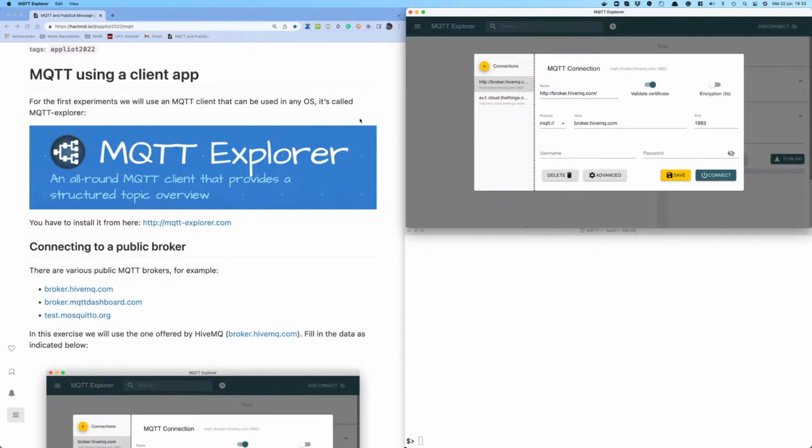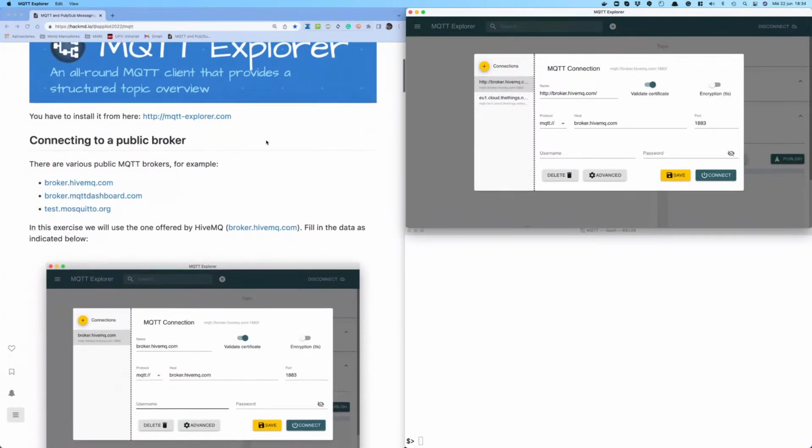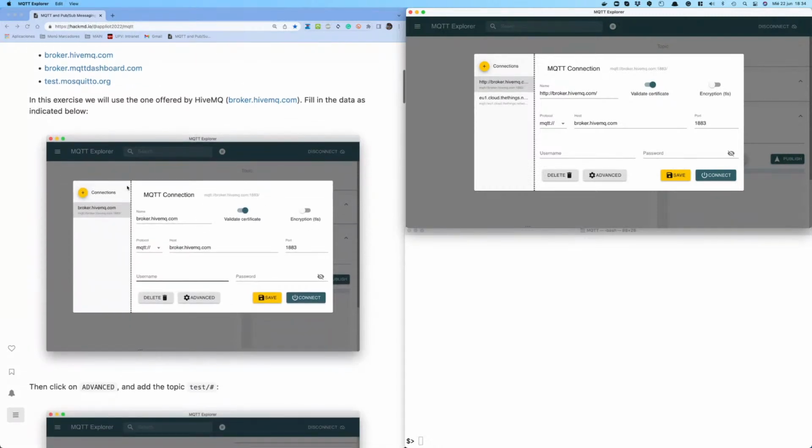Okay, I don't know if you have installed this application. As I said, there is a version for every platform. And for the moment, we will work with public brokers, those sandboxes. They are here. The basic idea is that you click here, and it will open a new connection. I already prepared this one, and this one is with you. Here you can put the name that you want. This is, for example, HiveMQ.